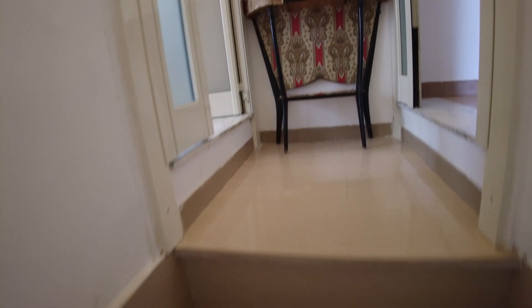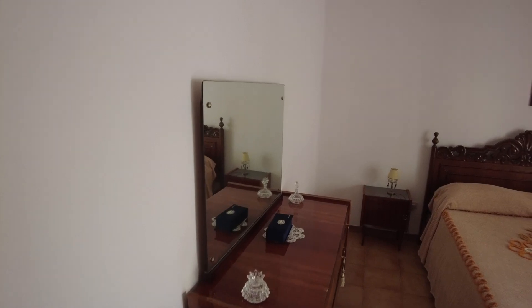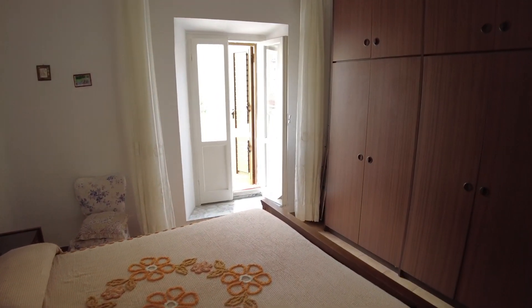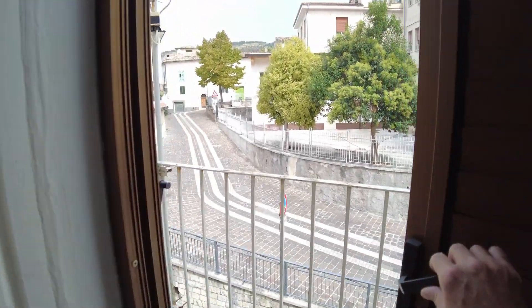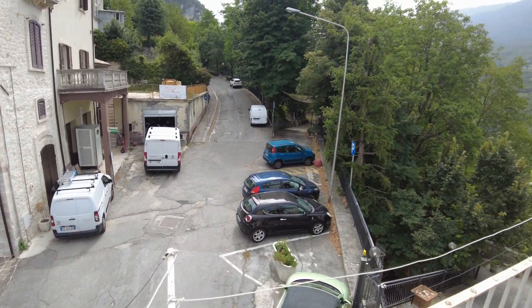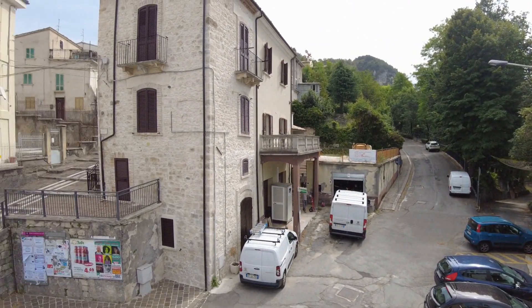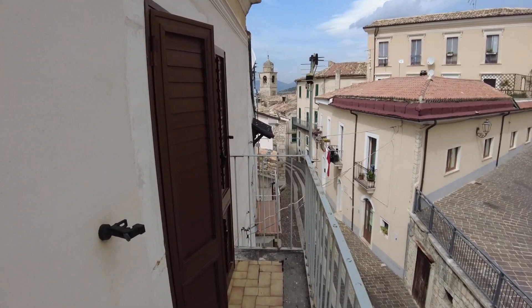Quite the steps — of course in these old houses the ceilings are low. The layout is this one: a decent size room. On the left there is a main wardrobe. Between the two days you can see it's cloudy — you can tell summer is almost over. You have a small balcony, maybe just large enough for a chair. I really like the views here. Let's go back inside to film the remaining rooms.